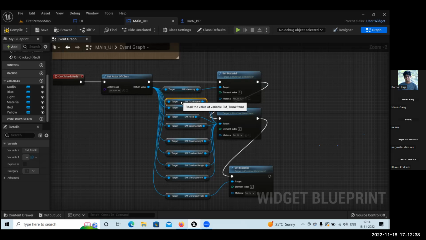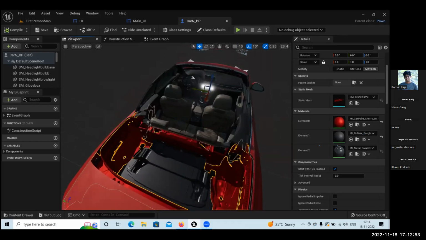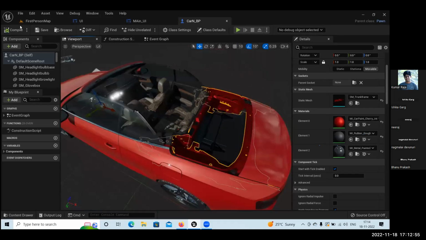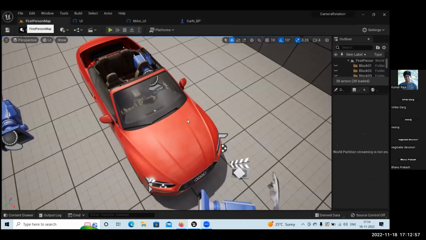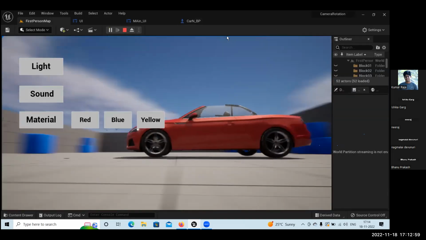Target. So by looking at all these things, because you may get confusion, because when we change the color for the overall whole car, it should get changed. Okay. I hope we have completed all of them. Let's just check whether it's done or not. I will apply red.